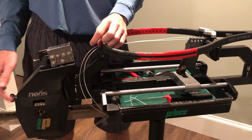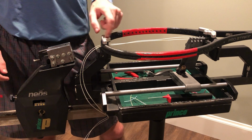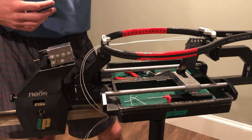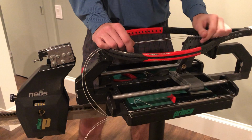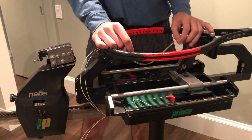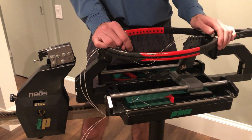So tension in the US is measured in pounds. It's reference tension, which is not the actual tension that is getting pulled, but it's what we use. So if you go into any tennis pro shop in the country, you can say, I want a racket strung at 55 pounds, and they'll say, perfect. Or you can say, I want a racket strung at 62 pounds or 44 pounds or whatever you like.